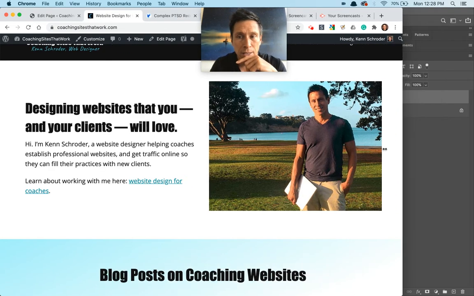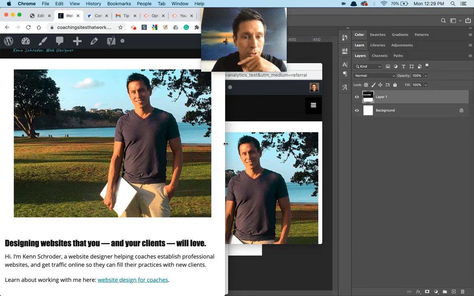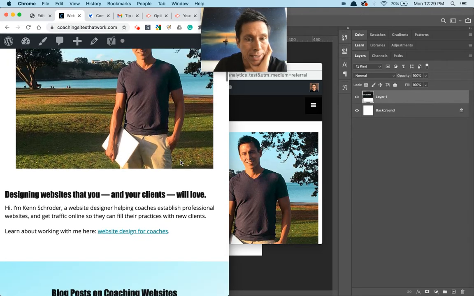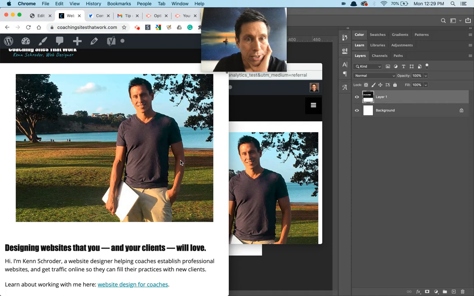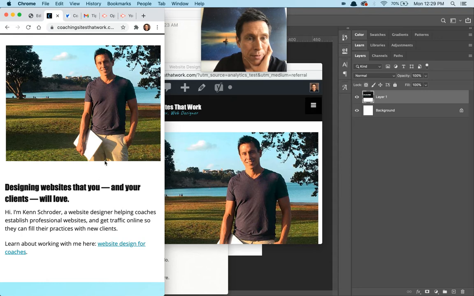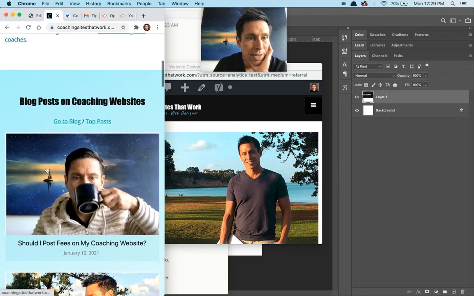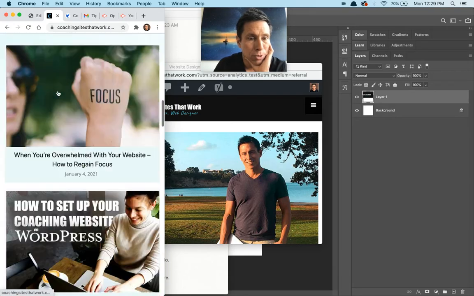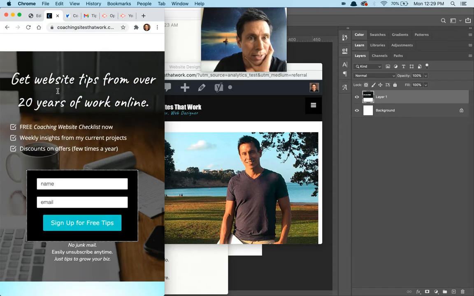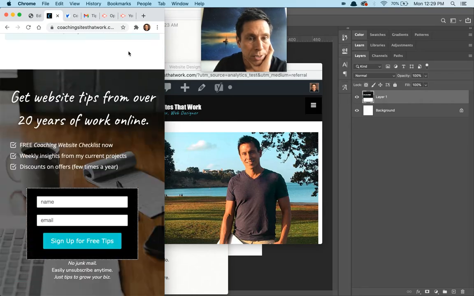Let me squeeze this. I'm going to squeeze my screen down so that you can see what happens with the image. Okay, so the image stacks. I have the right image going on top and the text below. You can see where this section begins and ends. It's a white background, and that's okay. So my face is there, and here on the phone it looks like this. Okay, and then the next section is blue, and you can see blog posts. So vertically, here's a bunch of articles. And then here's that email list on a phone. So it's still clear and it still works. It doesn't get too hairy.